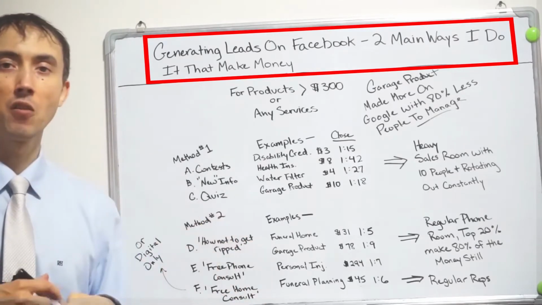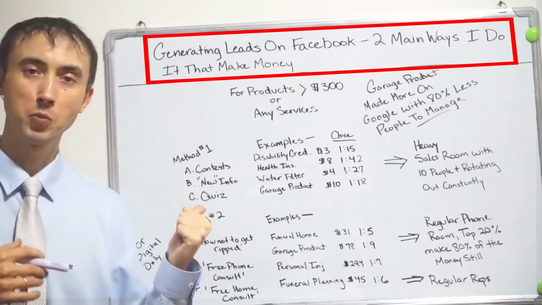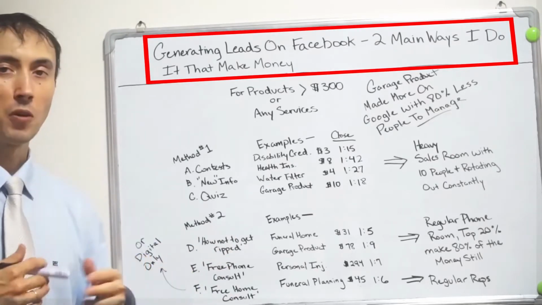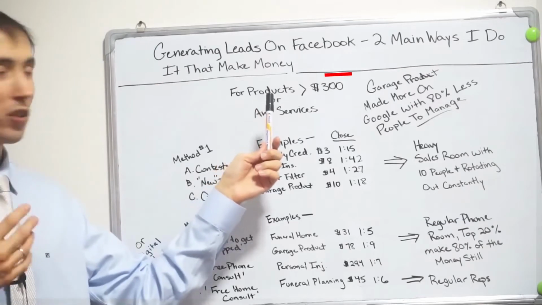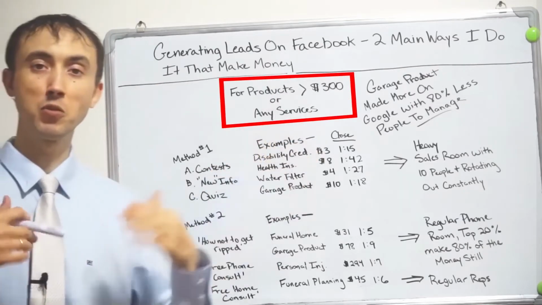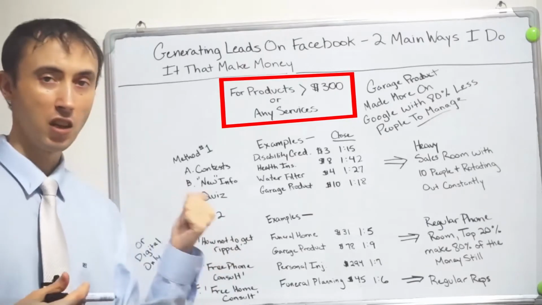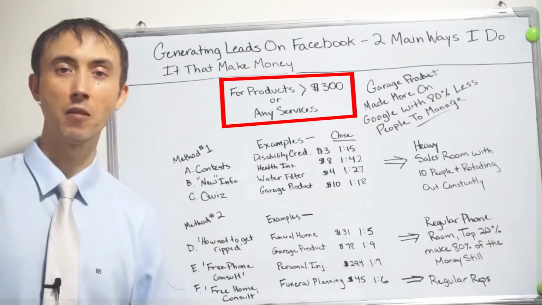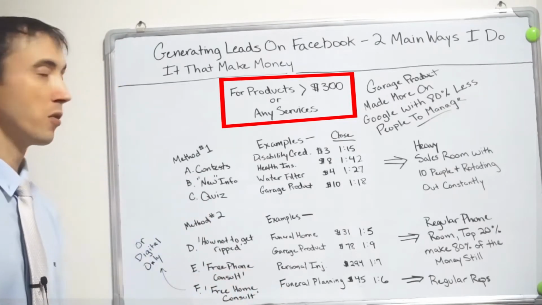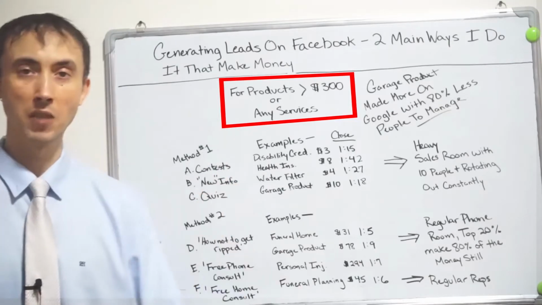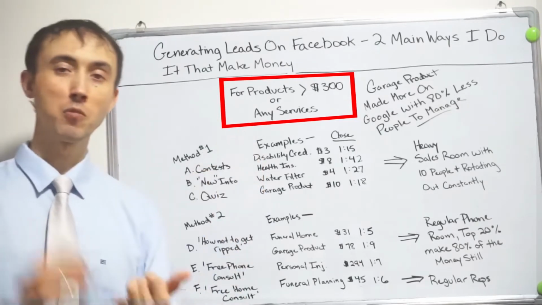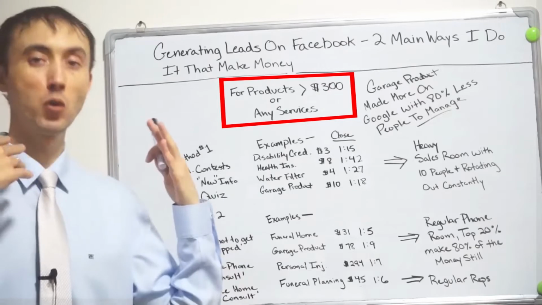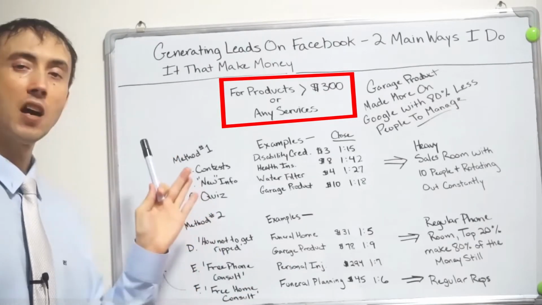Now, first thing you got to know, before I get into specifically what strategies you can use to create different offers, with the targeting along with that, and how to make money from these campaigns: this will actually work if you sell a product for more than $300. If you sell a product for more than $300, you're going to need to generate a lead for that anyway. They're not going to check out and buy a product for $1,000 without talking to somebody. So you can use Google or Facebook to generate sales for that product. And then of course, for any kind of service, B2B, B2C, doesn't matter, you can use these strategies here, at least one of them that you feel most applies to you, to sell that service.